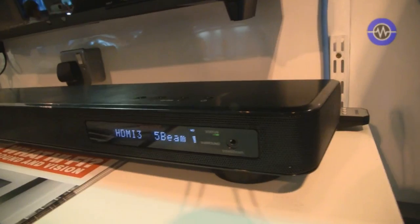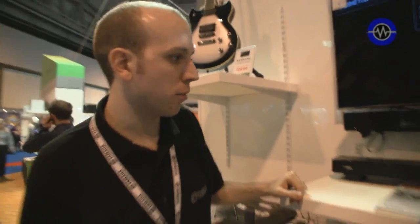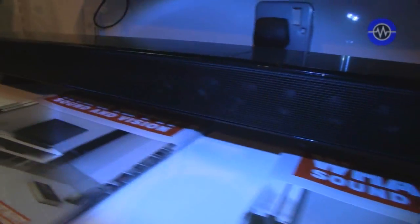So what's this as well? This is kind of funky looking. Yeah, this is a product that we're really proud of at Yamaha. This is a Yamaha YSP2200. This is a digital sound projector. So basically you've got 16 speakers along the front there, quite difficult to see. And they fire a beam out at various angles which bounce off the walls and therefore make the sound arrive at you traditionally like a 5.1 does. So without having to have rear speakers, you get a surround sound.